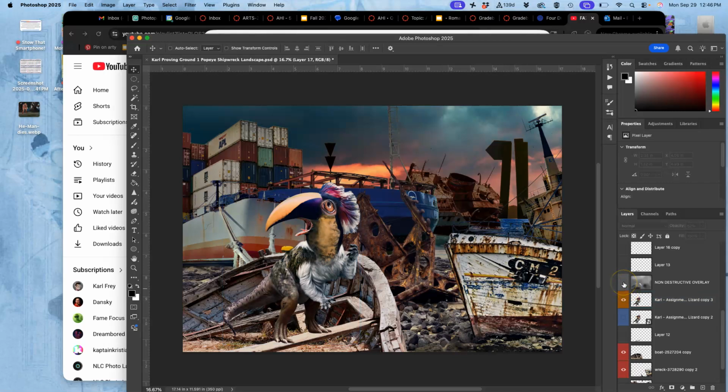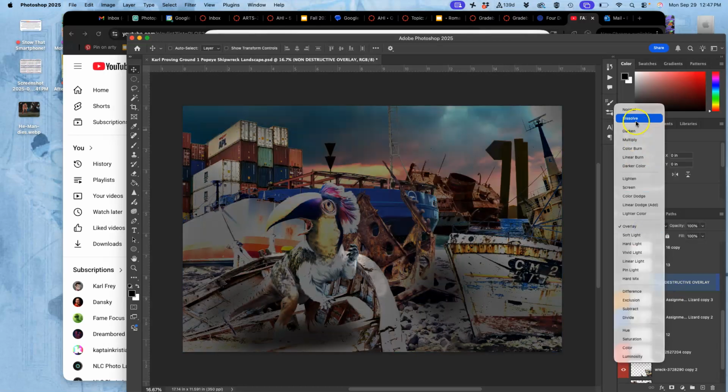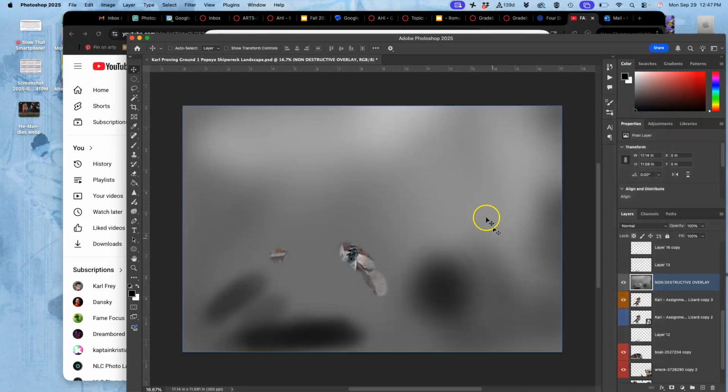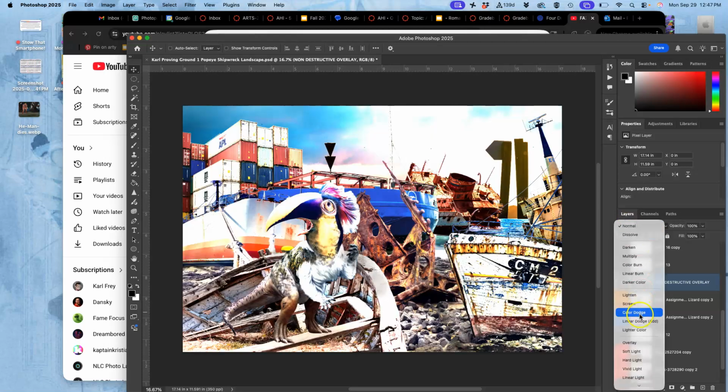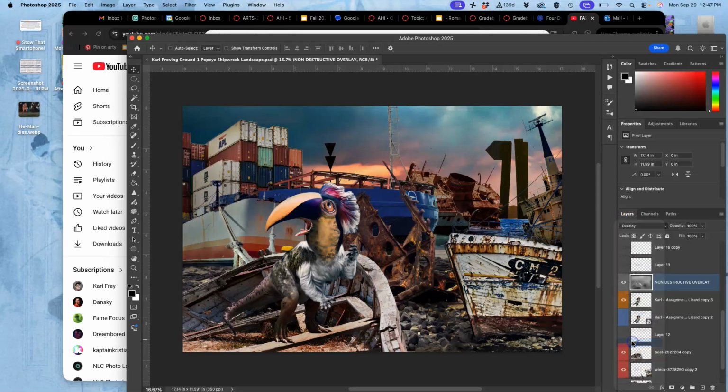And then we learned how to do a non-destructive overlay layer on a layer on top that we filled with middle gray and then set not to normal mode, but to overlay mode. If it was on normal mode, it would look like this. That way, anything that we dodged and burned, that we made lighter and darker, shows through, but everything else is invisible. So that's our non-destructive overlay layer. And I did that to help with the lighting.